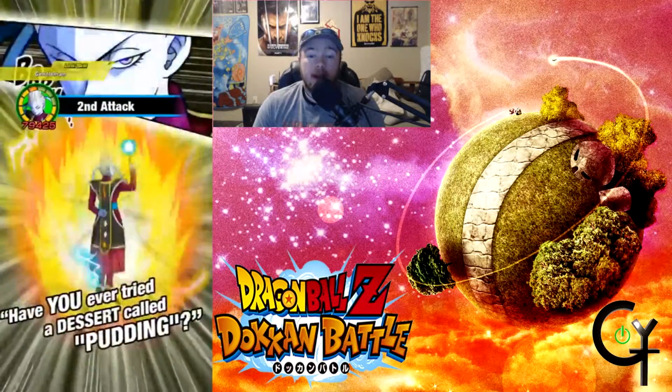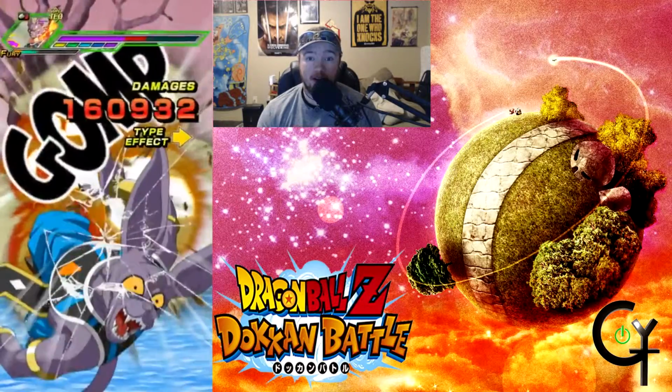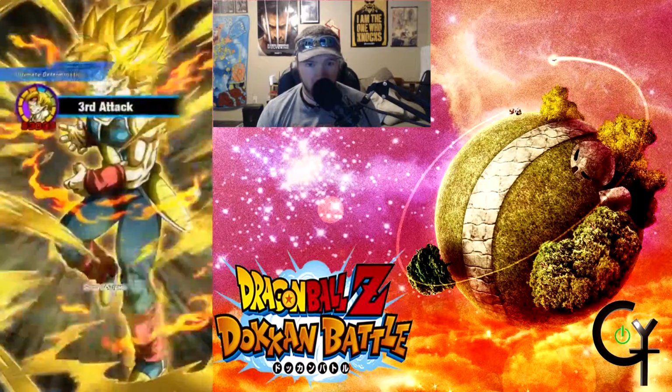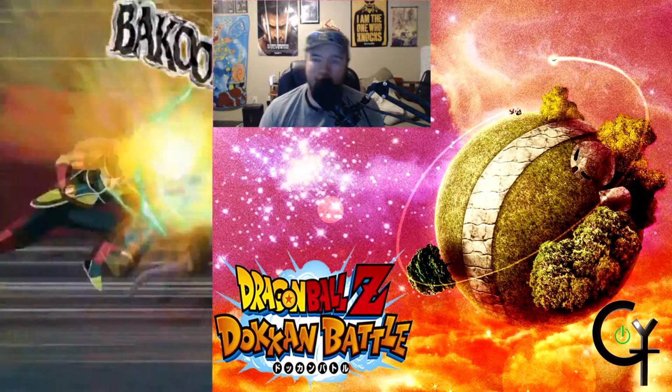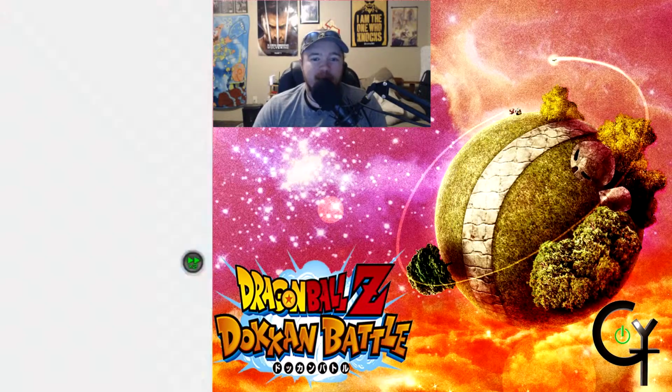It's going to reduce damage, but one of the things with this fight is only God cards really do a lot of damage. You're going to see Whis is going to do a hell of a lot more damage than Android 16 did. And also Whis's passive stun didn't go off. Not the end of the world. Would have been preferred, but it's okay.